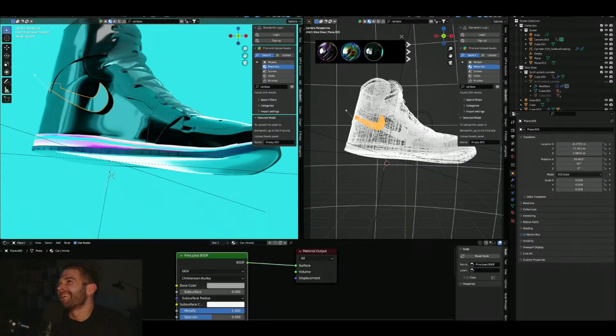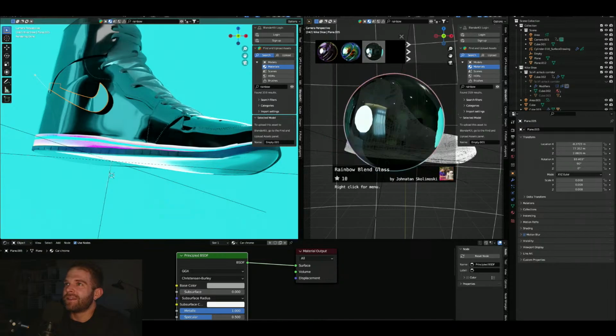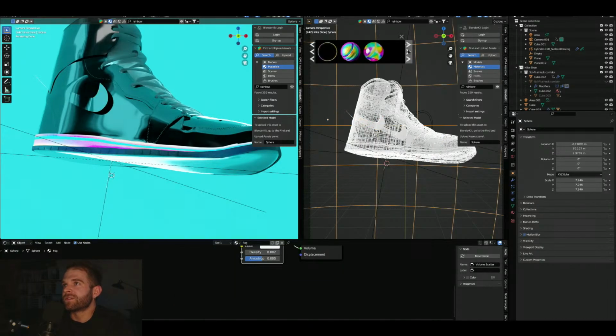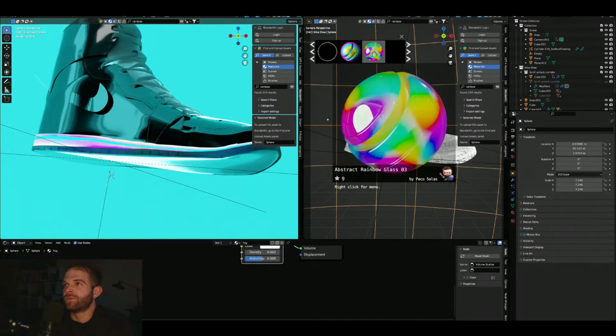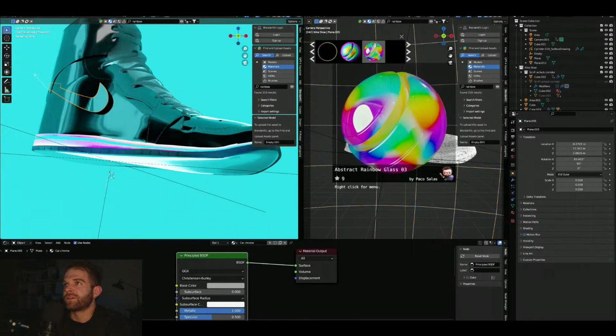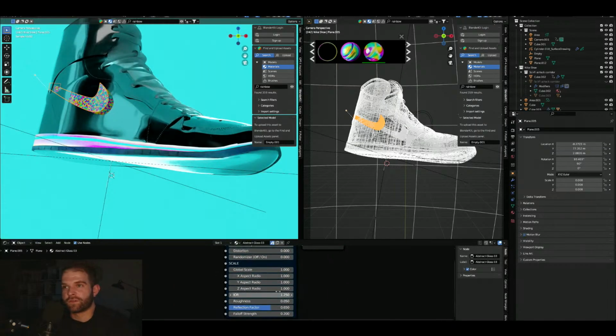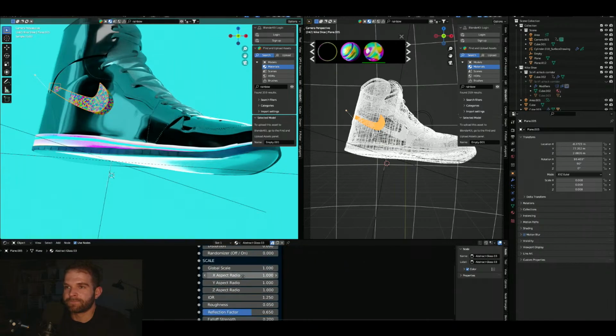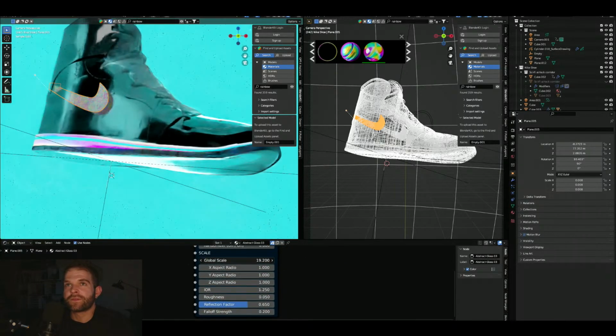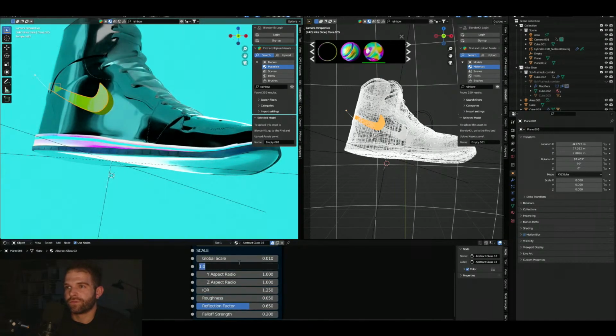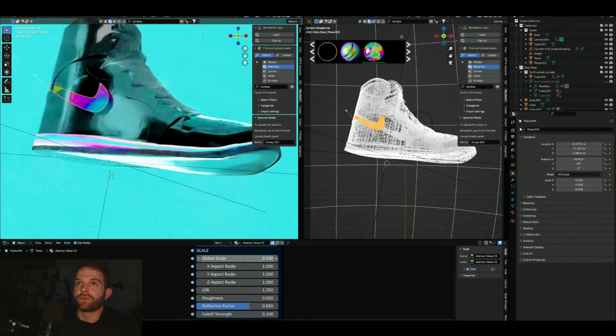Okay. Rainbow. Oh, not what I was looking for. Let's see what else we got. Ooh, yes, that's what I wanted. Select the Nike swoosh again. Let's pick that and let's mess with it. So let's make the pattern much bigger, which means a smaller number. 0.01. Way too small. It's all one color. 0.03. Oof, that's what I wanted.